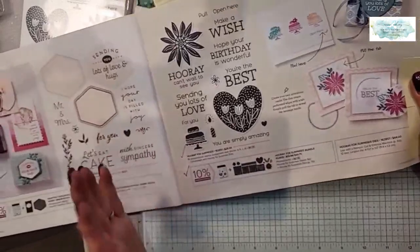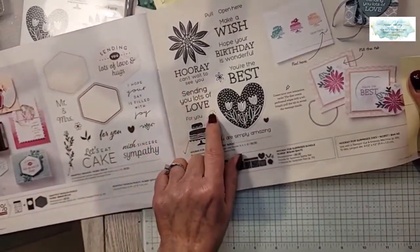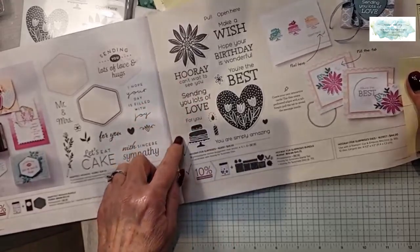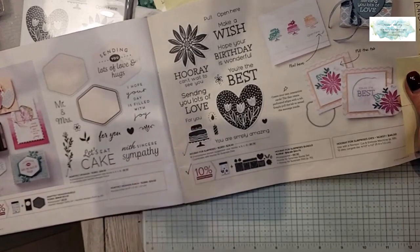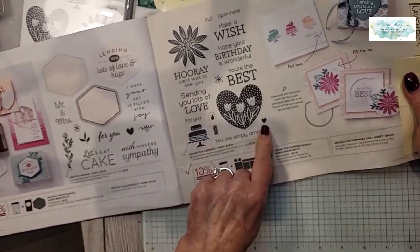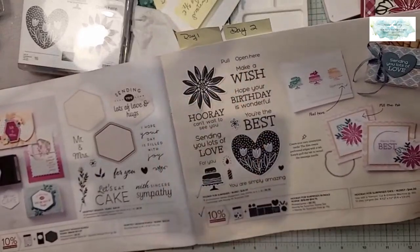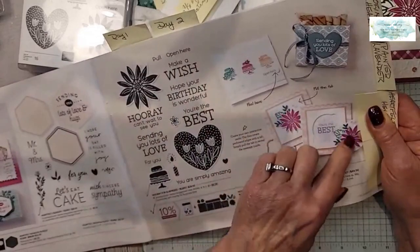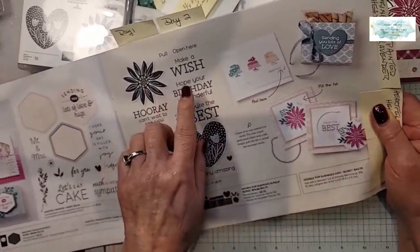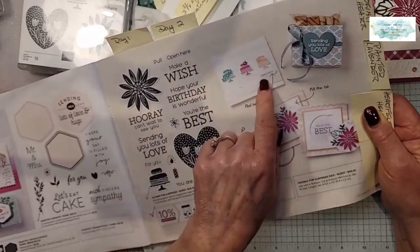It's just so cute. And it's great greetings. Hooray, can't wait to see you. Sending you lots of love. And I love the mixed fonts. There's a "for you". I'm always looking for yous when I do little gift tags. It's got a little candle. It's got a little heart. And here's your little pull and open here. So the pull is for the round pull tabs or the heart pull tab, and the open here, I think, is for this long strip.